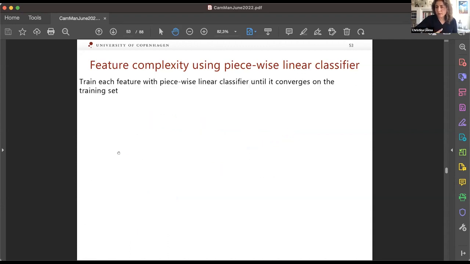For any data set, we train each feature separately with this piecewise linear classifier until it converges. Specifically, what we train is the number of linear pieces that you see here on the x-axis. These are the breakpoints that define the linear pieces. As we begin the training, accuracy increases. Accuracy is depicted on the y-axis. Then at some point, accuracy stops increasing.